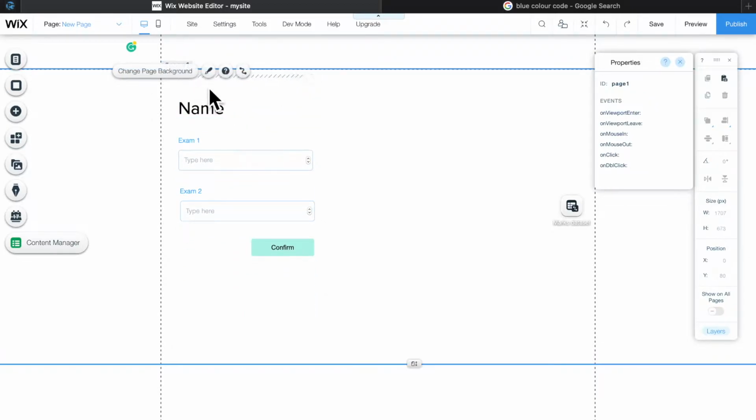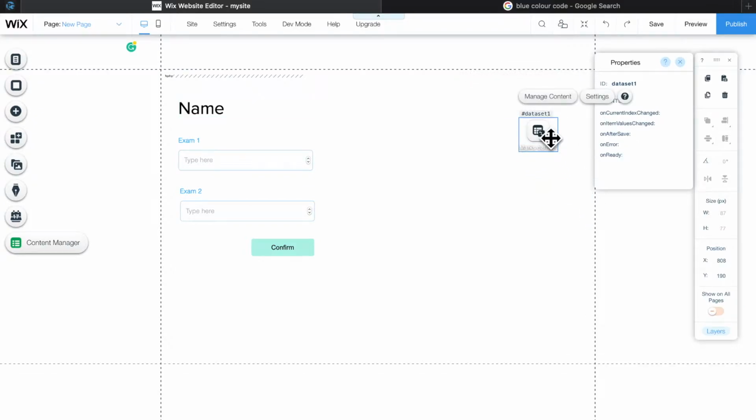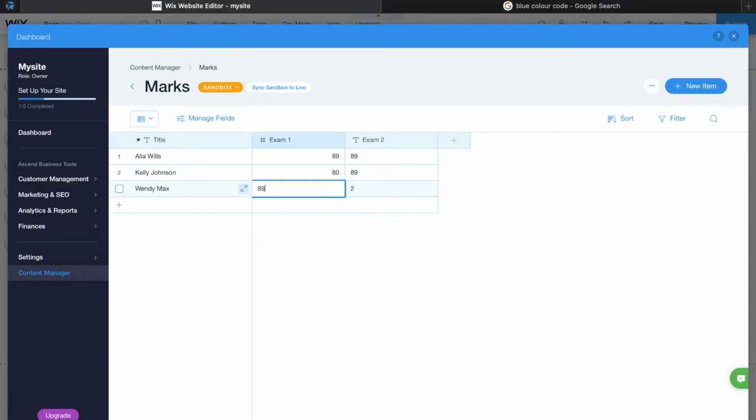Okay, I'll show you what I have. I have these 3 people. All of the marks are released, except Wendy Max is still, let's say I haven't updated yet.